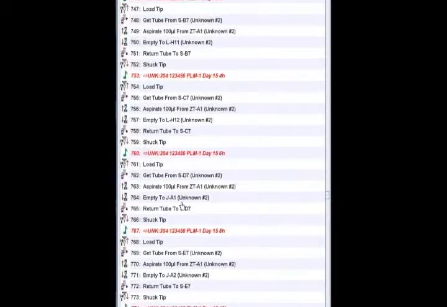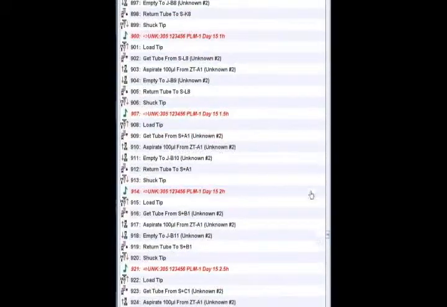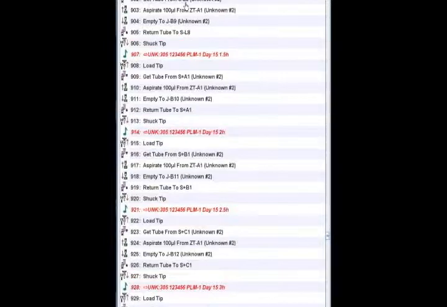Move to step 902. This block is aspirating the last vial from SL8 of the first rack. After step 906, the program will stop and request a change to the second S rack. Note that the next block, step 909, calls for a vial from S plus A1. All of the description so far has been for running by position. Next, we'll review running by barcodes.